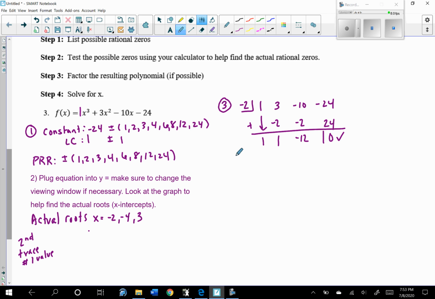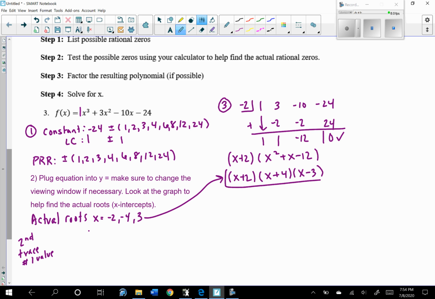And then we have x plus 2 as the factor, and this gives me x squared plus x minus 12. And then we know we can factor that further. So x plus 2 times factors of 12 that add up to 1 would be x plus 4 times x minus 3. And we already knew that was going to factor because we already had all the roots. But again, I'm just showing you how we do this for when it doesn't happen that way.